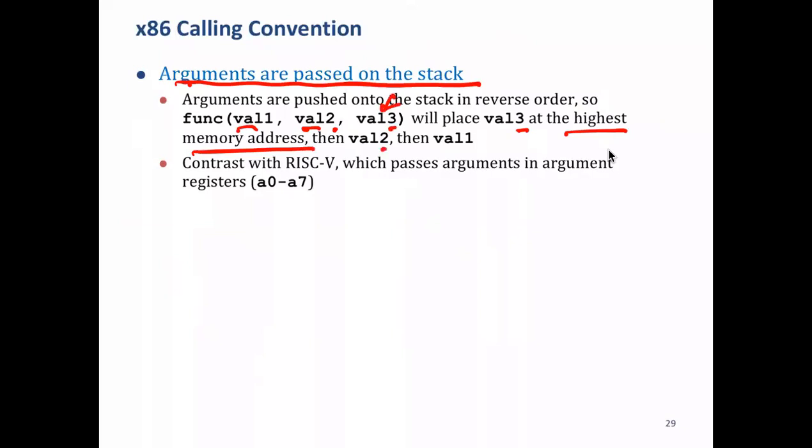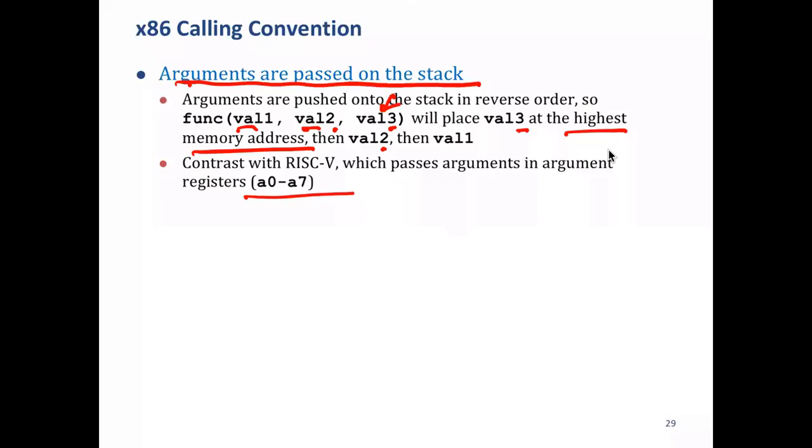This is in contrast to RISC-V, wherein arguments are passed in registers, while in case of x86, arguments of a function are passed on the stack. Passing on the stack is expensive; any memory operation is expensive.